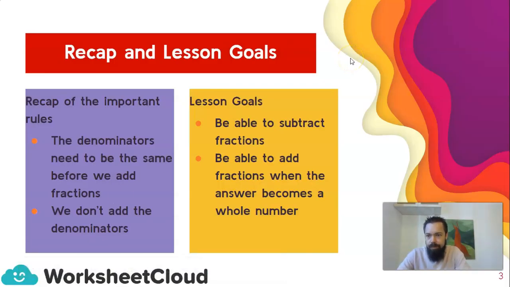So to recap, firstly, the important rules when we are adding fractions. The denominators need to be the same before we add the fractions, and we don't add the denominators. Our goals for today: hopefully by the end of the lesson, we'll be able to subtract fractions without a problem, both with the same denominator and with different denominators. And we'll also be able to add fractions when we get a whole number as the answer.